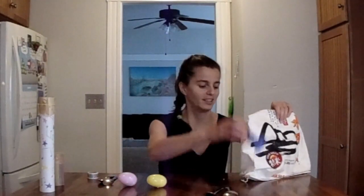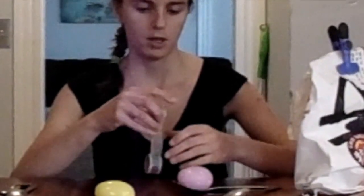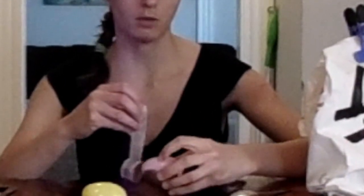I'm back. This is the fun part because we get to make our shakers. We're gonna lay the egg down inside of the two spoons, and then we're gonna tape the maracas together. Tape the spoons together. So, I'm gonna start with the egg on one spoon just to make sure that they get totally connected.